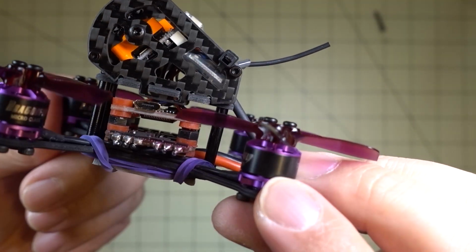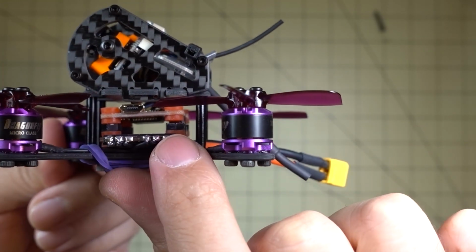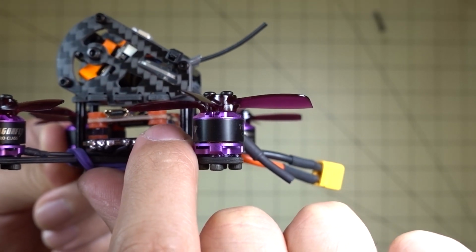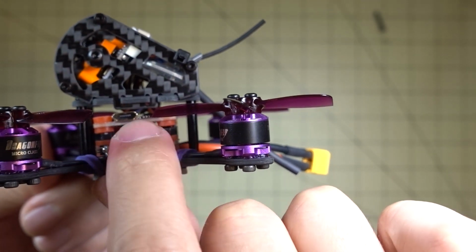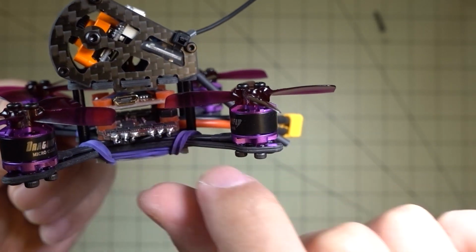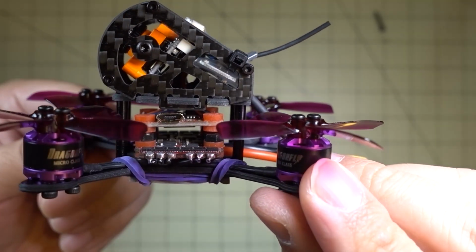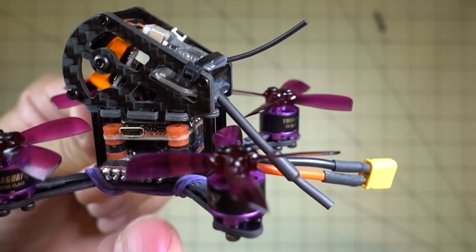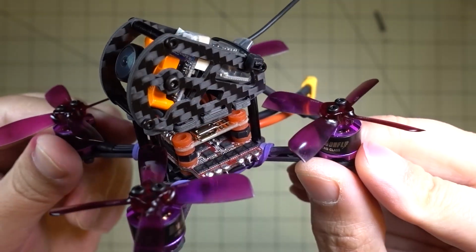They didn't really do a good job in terms of the solder work, and there's a gap between the top pins and the bottom pins there. So you can see there's a little gap there, and the board is at a kind of a funny angle. But it's not touching anything now, so it's okay. But I think that they could do a better job cleaning that up there, so that there aren't any vibrations.